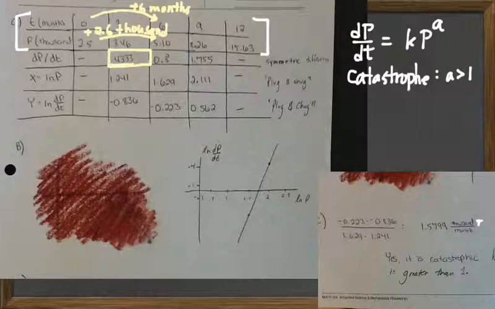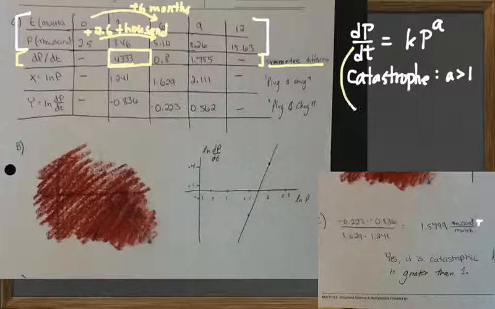Right? And remember, when you're doing a symmetric difference, you're looking at the left and you're looking at the right, but you're not looking at the point that you're at. So that removes the bias of looking forward only or looking backward only or looking both forward and backward. So that third row of the table, as you've helpfully noted in the margin, comes from the symmetric differencing of dp/dt.